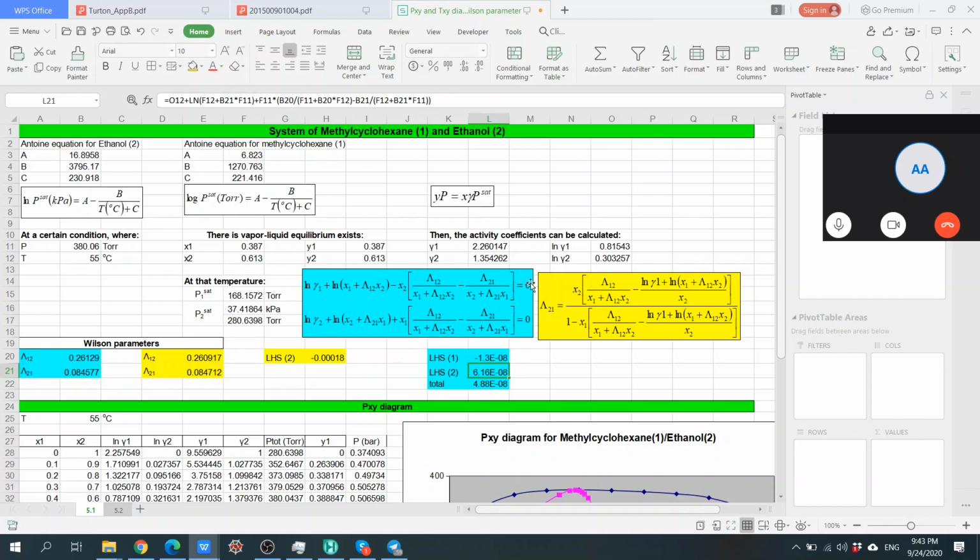and then the calculation of the left hand side of the equation should equal 0. So we need to find lambda 1,2 and lambda 2,1 in such a way that this left hand side equation equals 0, and similarly this has to equal 0, and that's one way. So in this case, you can use Goal Seek or Solver to do so, which we can then do in the other topic.